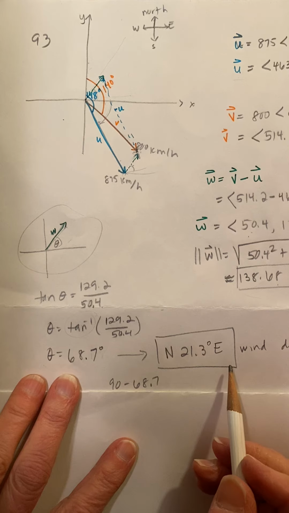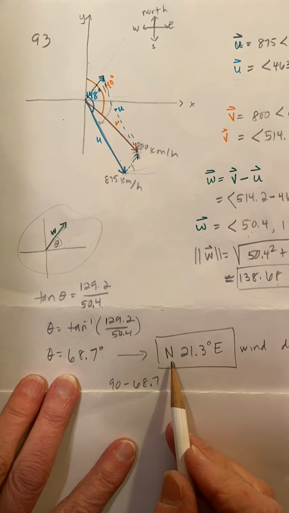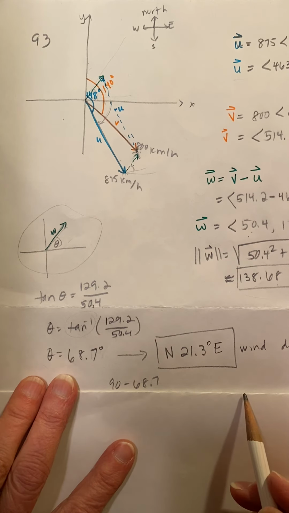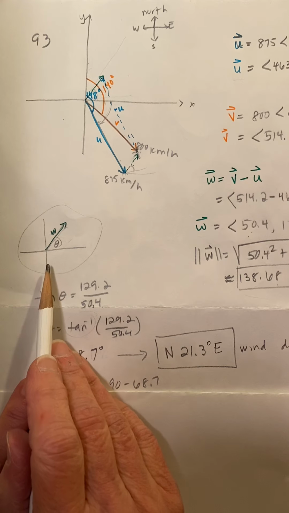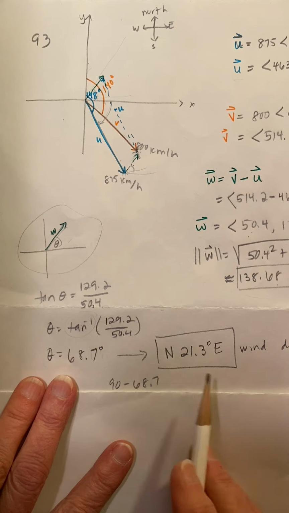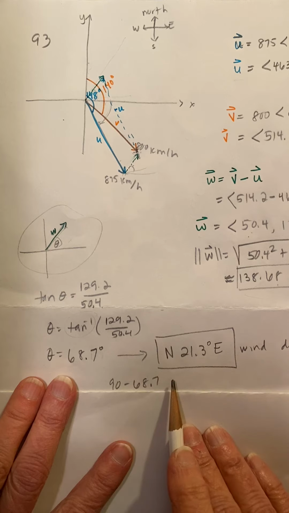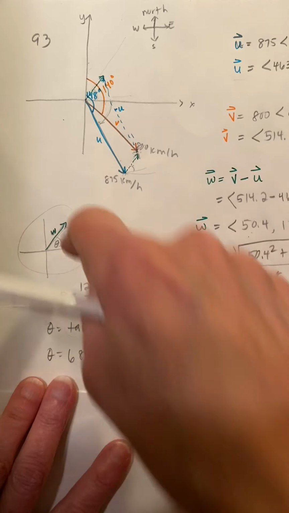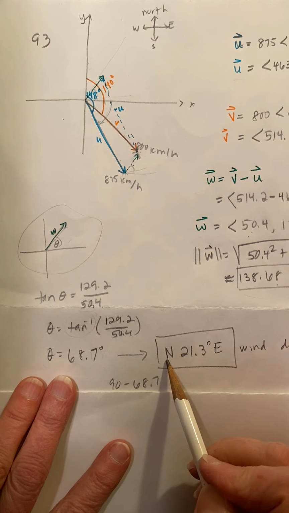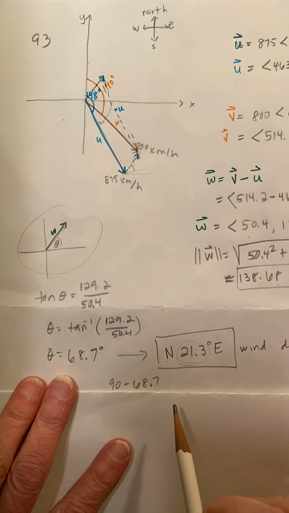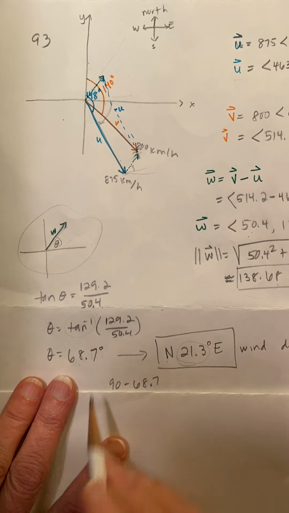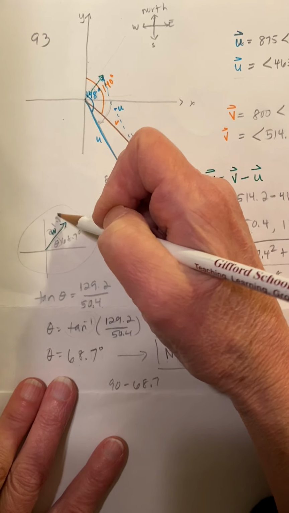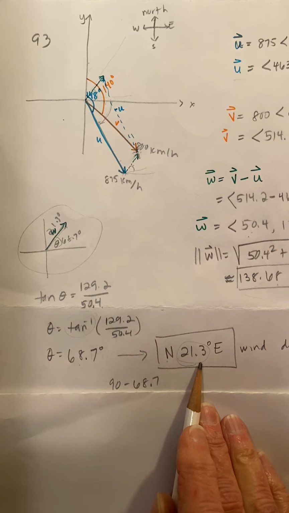Just as you guys might remember, I'm not going to spend too much time on this because we did it back in, I don't know, chapter 4 or maybe 5, I can't remember what chapter. The regular bearings are given off of north or south. Since our vector is pointing up, this is pointing in the northward direction, it's not pointing down. It is a north, and then this number is how many degrees off of north. So if this was 68.7 degrees, that means this one is 21.3 degrees to make up the full 90. It's 21.3 degrees off of north.